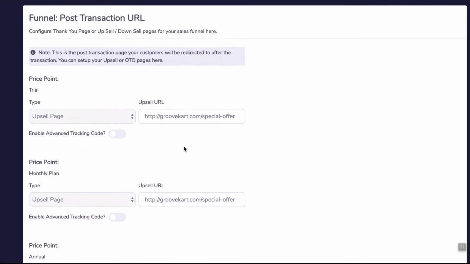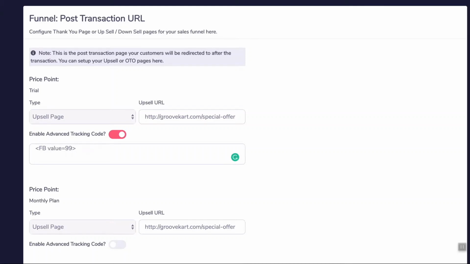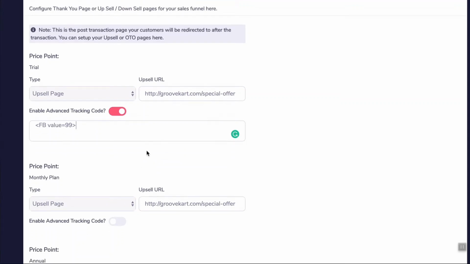Okay, so now if you're managing your Facebook ads, or the person that's managing your Facebook ads, they may want to have the value after a sale is made, and they might want to put some type of Facebook tracking code that says value equals 99, and it's more code than that, but basically they want to know at this price point so they can track the ads when somebody buys, because you're getting different return on your investment on Facebook depending on what price points people are taking.